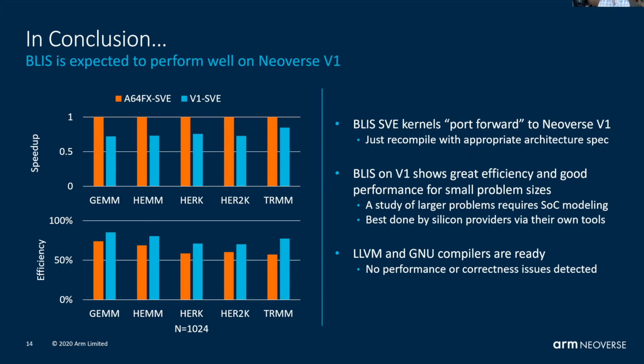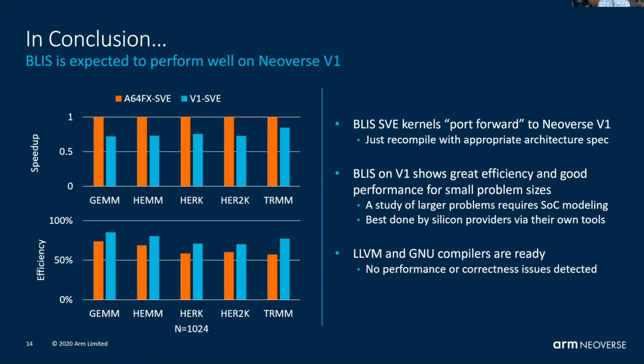So I would look to an ARM partner implementing the V1 core for a more detailed study of these kernels at scale. But given that the V1 will be in silicon available to a lot of people very soon, I don't really see the point in spending the effort. Just wait a little while. You'll have it in your hands and you can do the tests for yourself.